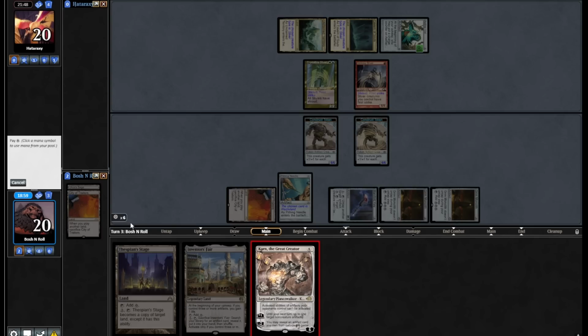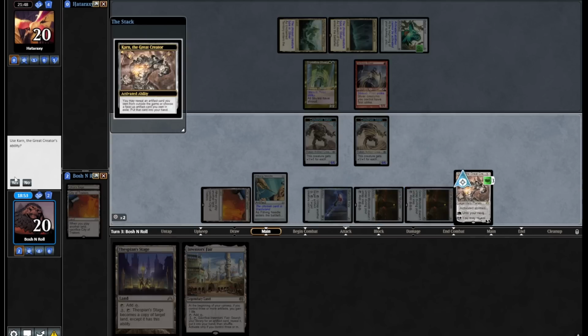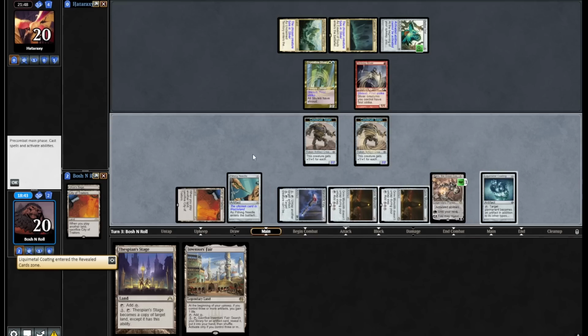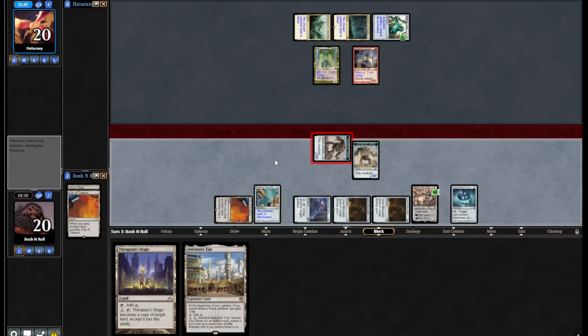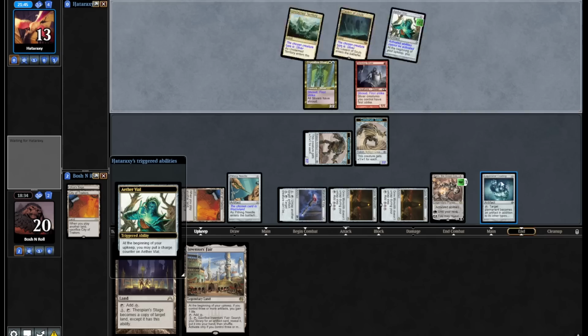Karn the Great Creator. Who is immediately going to turn off Aether Vial and get Liquid Metal Coating, which I will deploy. And attack my opponent for 7. I don't think they're winning this race. And then I'm going to turn off their Cavern in their upkeep. And they need to beat this board with 1 mana and no Aether Vial.